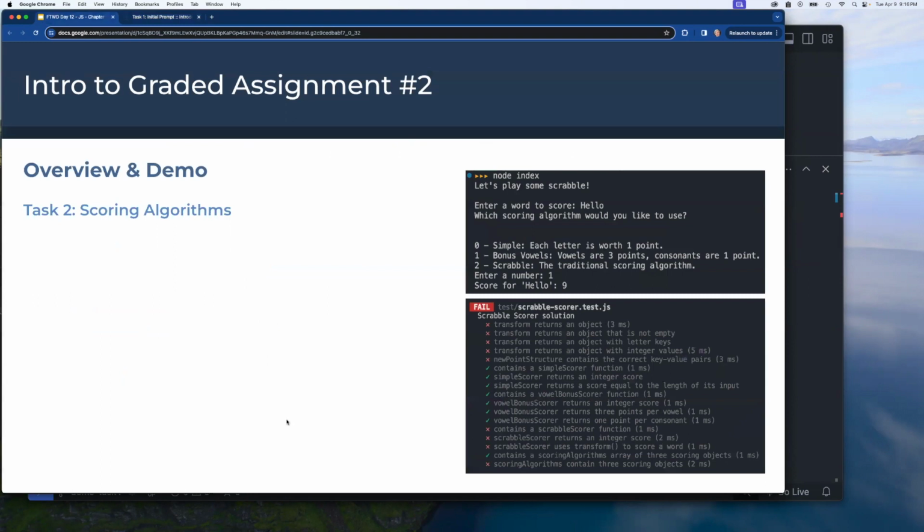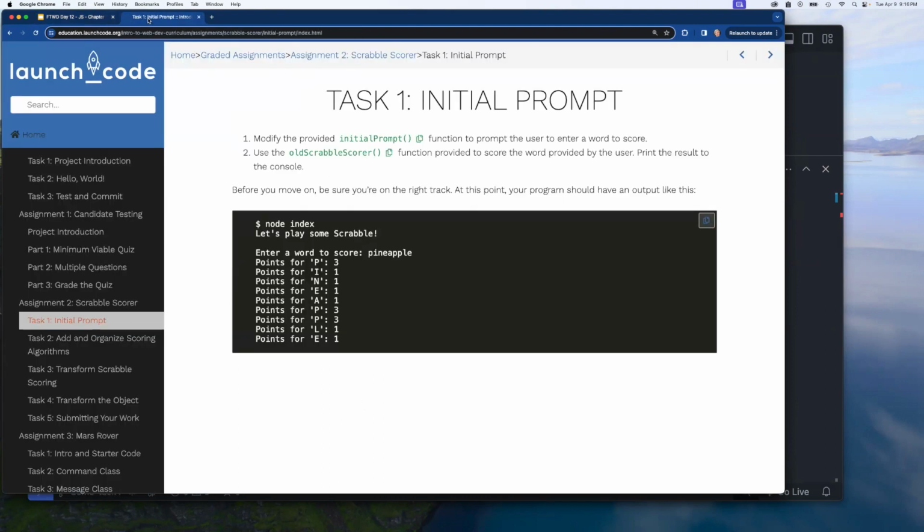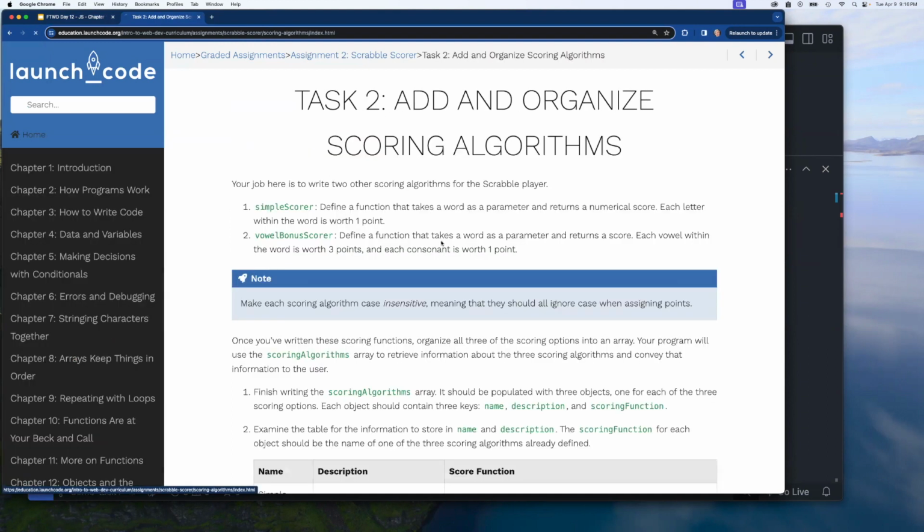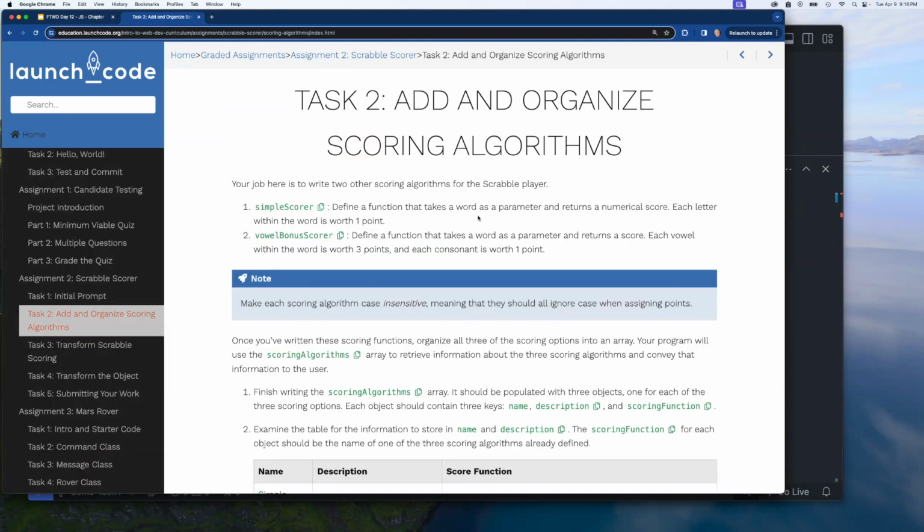So this is where you start to add a little bit more functionality. There's a couple of other ways that you can score the words. So you're going to write 2 more functions, simple score and vowel bonus score, and they should each have their own definition. Simple score, they tell you here, just takes a word and assigns 1 point for each letter in the word. So it's just going to return that score, that number.